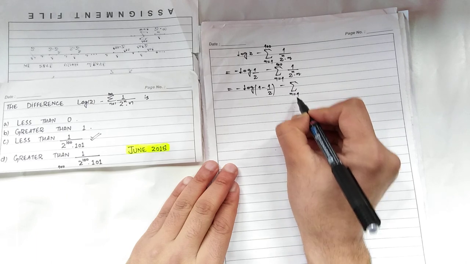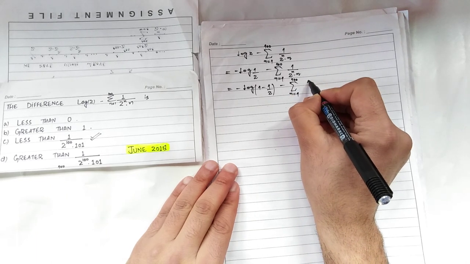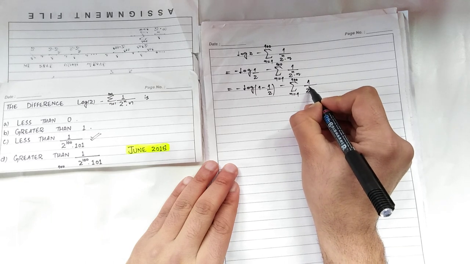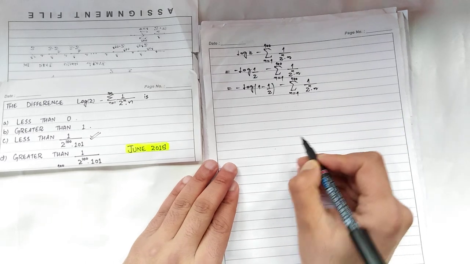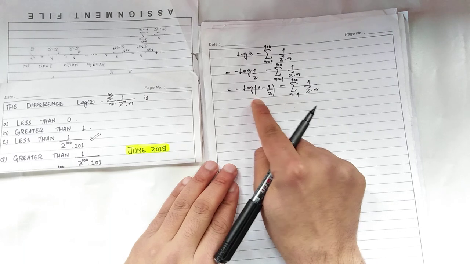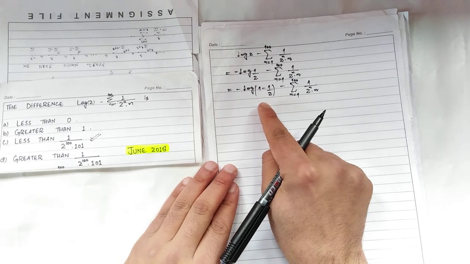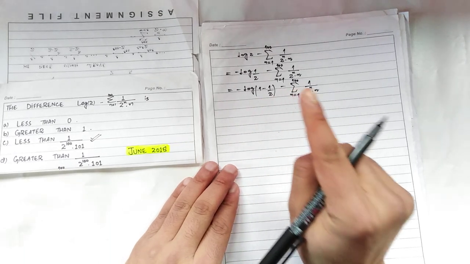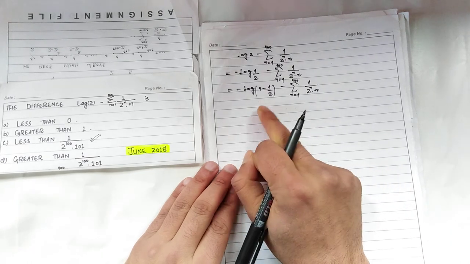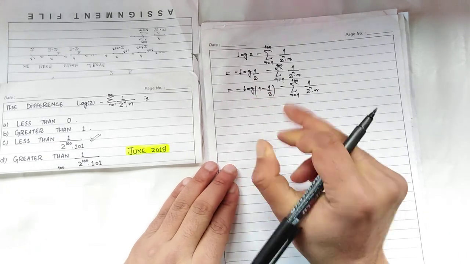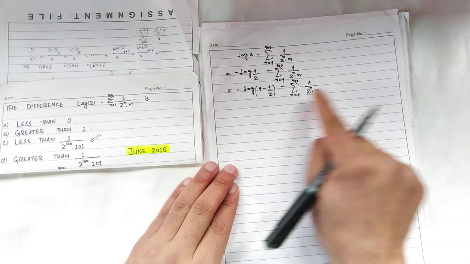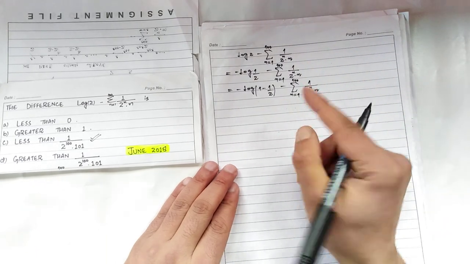If you look here, I can write this as negative log of 1 minus 1 upon 2, and this is minus the same sum that goes from 1 to 100: 1 upon 2 power n multiplied by n. Now if you look here, this is expansion of logarithms, that is log of 1 minus x.